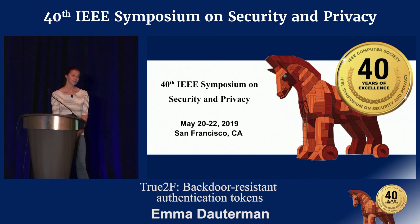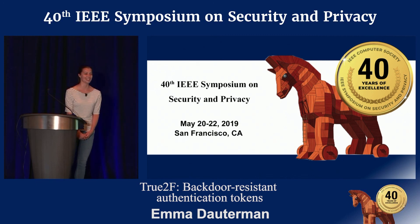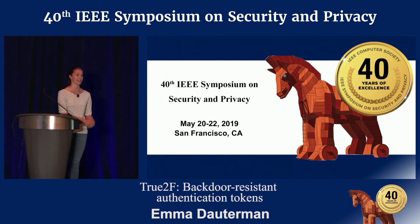Question: How do you think about plugging this potentially untrusted device into a USB port? Response: Plugging in a potentially untrusted device into a USB port is already a problem, and we consider our work to be orthogonal to those types of problems. We're looking specifically at protocol messages and making sure you can't leak information through them. There's a lot of other great work on trying to make it safer to plug in USB devices, which we discuss in related work, but that's not specifically what we're focused on.